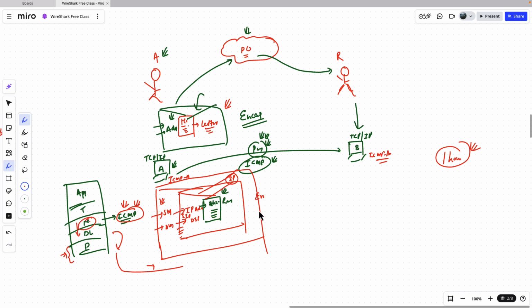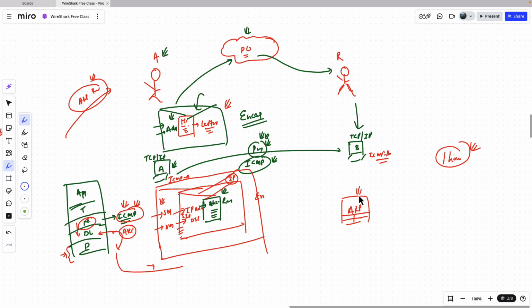Can this envelope be more? Let's try to understand. Take the example of the Address Resolution Protocol, ARP. That protocol is implemented at the data link layer, right? If that is the case, and we send an ARP request message, who is going to generate that? Anjali? No, it is going to be generated by the ARP protocol. So the ARP protocol will first generate this ARP message, and inside its letter it is going to say sender MAC, sender IP, target MAC, target IP, and so on.